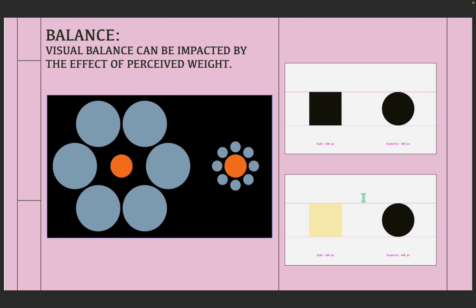Remember that the sense of balance can be affected by the perceived weight of objects, and that objects can seem to be lighter or heavier depending on their contrast with other elements, the comparative size of elements around them, and the color that they are. Notice how the orange circles have a different feeling of balance, a different sense of weight. These objects are different shapes, but the same size and color, so they seem balanced. However, when I change the color of the square here, it seems to weigh less than the circle, and the composition now becomes imbalanced with the circle having more weight.